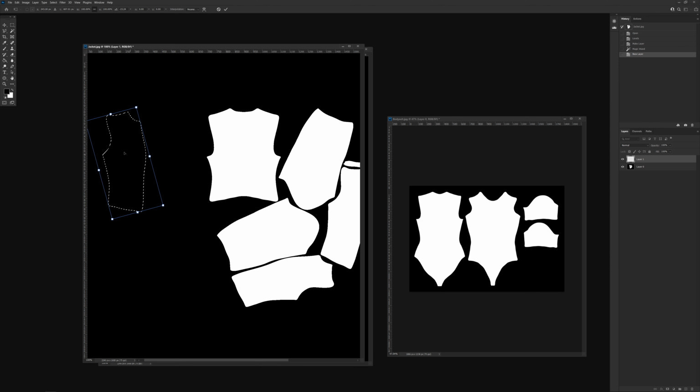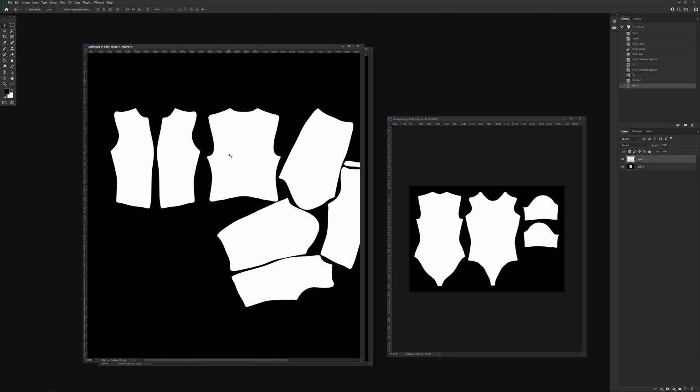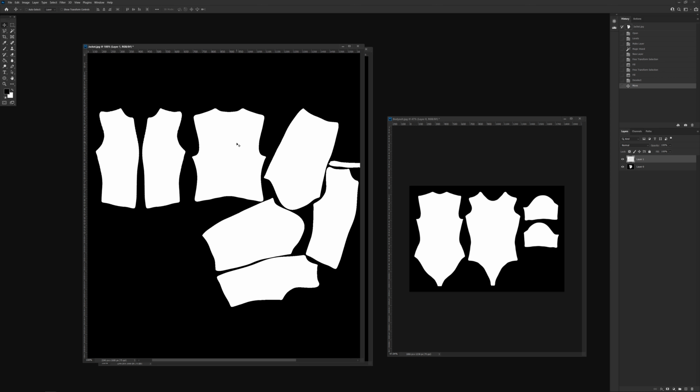Now I'm going to bring this over to the left here, and I'm on a new layer so we can fill. I can hit enter and fill, and then I'm also going to go select, transform selection, right click, and flip horizontally. And I'm going to move this one just beside it. When I create my patterns inside of the software, I'll use symmetry to generate these next to one another in the right way. But you can see I'm lining this up in a little bit of a better way here. So we've got the back, the front right, the front left.